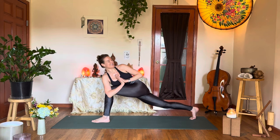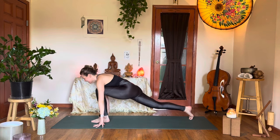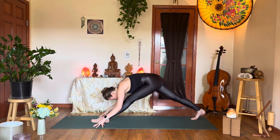Breathing into the back body, spreading across the collarbones. And then on the inhale, float your hands down, frame your left foot, tent fingers, fist blocks. Exhale, lengthen to the left leg, give it a break.